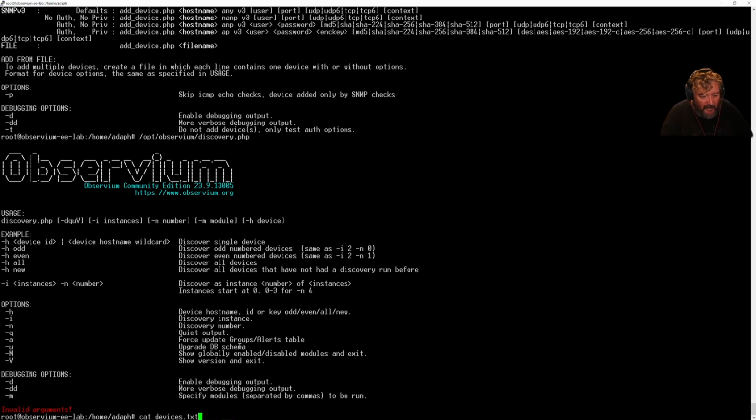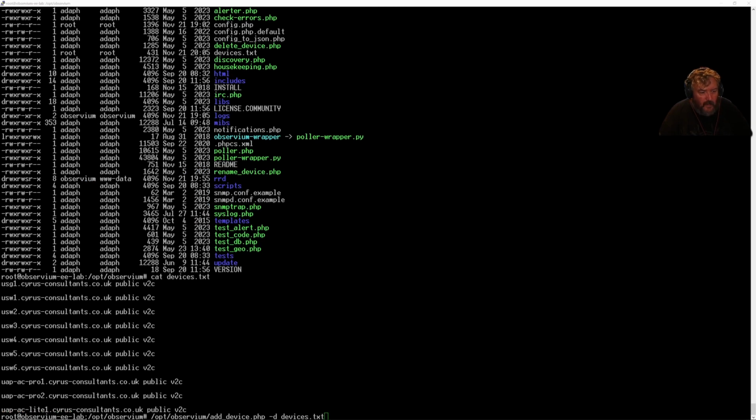So let's add our devices. Quite simply, we run /opt/observium/add_device.php, followed by our text file. So we have our list of Ubiquiti devices that we want to add: FQDN, host name, followed by community name, followed by version of SNMP, in our case 2c.